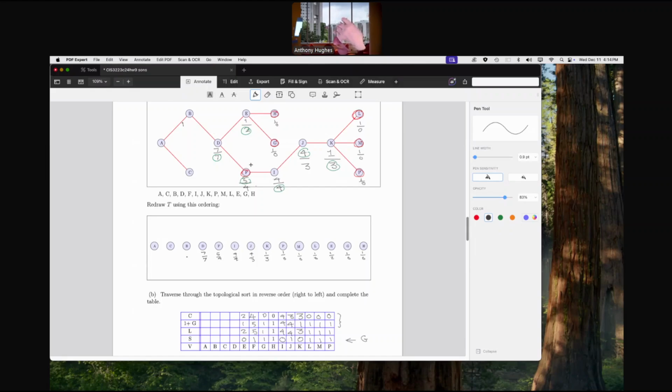Grandchildren are E and F, which is 2 plus 5 is 7. So this is 8. And add up the children, it's only one child, is 7. So the winner is 8 over 7. So that's 8 over 7.